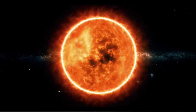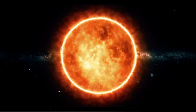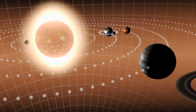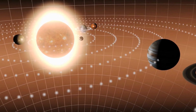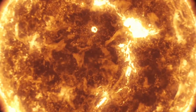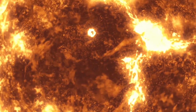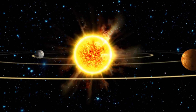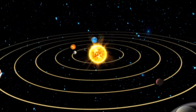The Sun is the center of this complex structure. The well-known definition of the solar system is that it represents one gravitationally connected system of the Sun and all other objects orbiting around it, whether directly or indirectly. Among the objects that orbit the Sun directly, the 8 planets are the greatest, along with smaller objects and tiny solar system bodies.